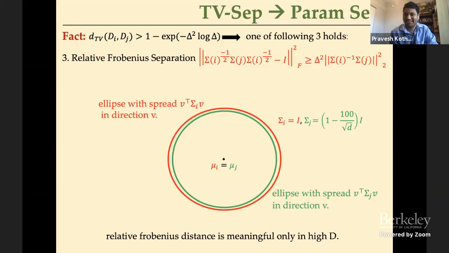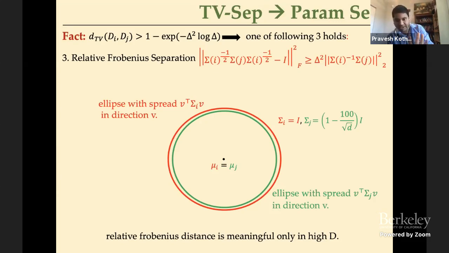There is a third way that two Gaussians can be separated in TV distance. The first two things were legitimate to draw in two dimensions, because there are two dimensional Gaussians that can be TV separated in either the mean way or the spectral way that I described. But this third notion is impossible to draw in 2D. This is a truly high dimensional way that two Gaussians can be TV separated. Here is what it means. I implore you to ignore the formula that appears at the top. Instead, focus only on the picture.